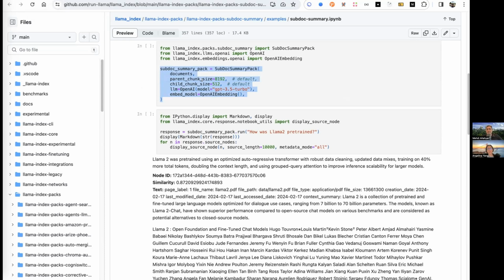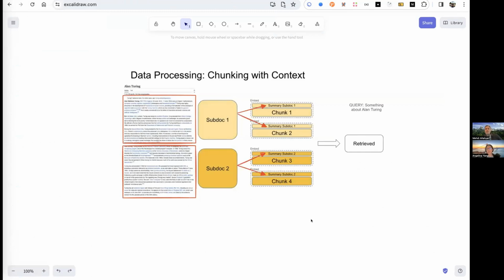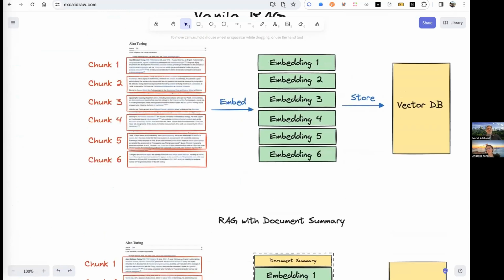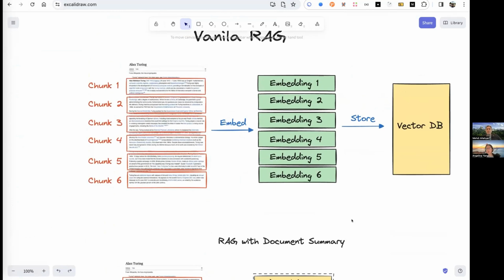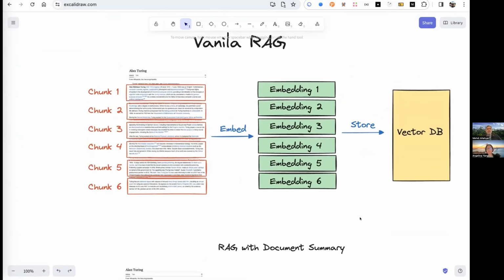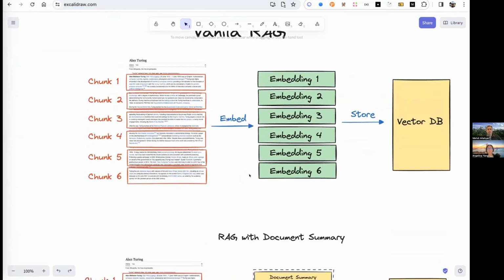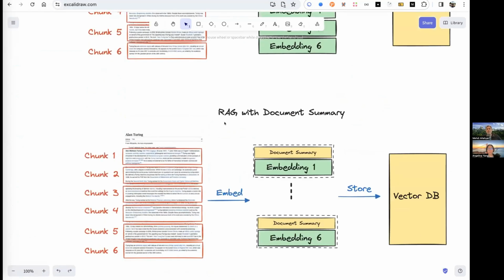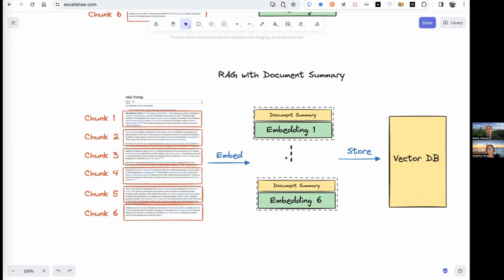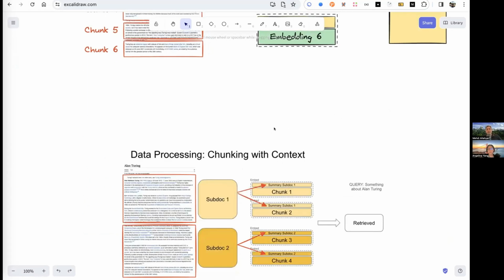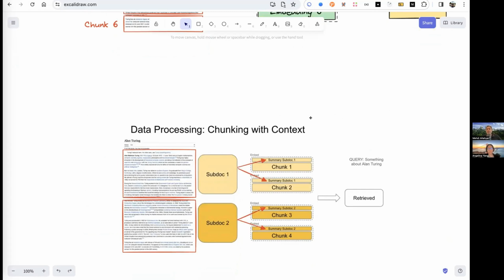Right, right. For building a production-ready RAG system, you could leverage something like this already, right? Instead of writing all the chunking code yourself, if you're already using LlamaIndex, why not just use these more practical ways of improving your RAG? Exactly. For proofs of concept, you can always go with the vanilla RAG, which is very easy and straightforward to develop. But when you are going to deploy that into production, you should always follow best practices. And one of them is to include metadata with your documents, right? And as part of the metadata, a document summary, or even better, a sub-document summary, is a very good technique that you should be doing because it's production. You just want to get as accurate responses as possible.